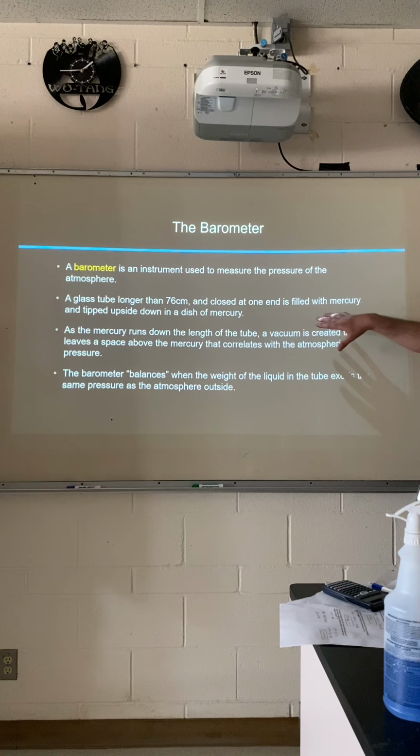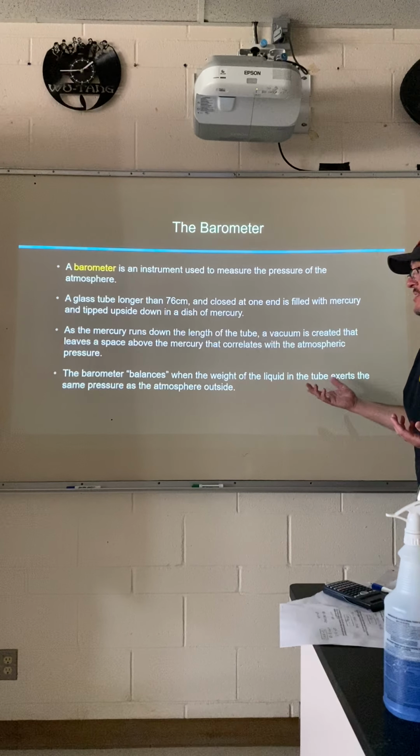The common one we use is a glass tube that's longer than 76 centimeters, and we fill it with mercury. Remember that the density of mercury is extremely high, so it's a very, very heavy metal. That allows the atmospheric pressure pushing down on the bottom of the barometer to push upwards within the tube that's filled with mercury, and the distances have to go extremely high. Because if you used something like water, so go back to chemistry, 4.184 joules per degree Celsius per gram of water, compared to mercury, you would have to have a very, very, very tall column of water to be able to see the atmospheric pressure.